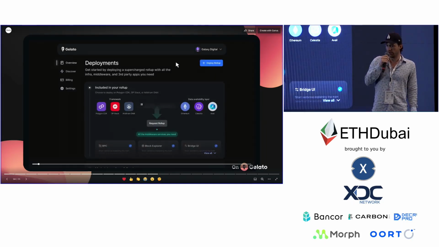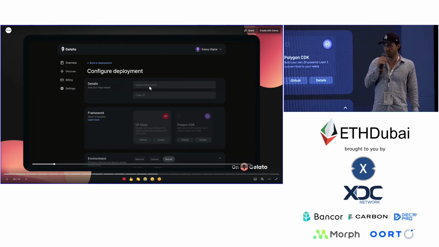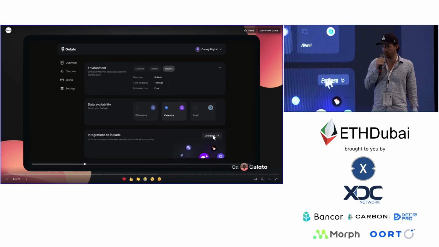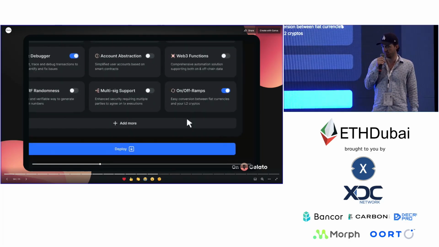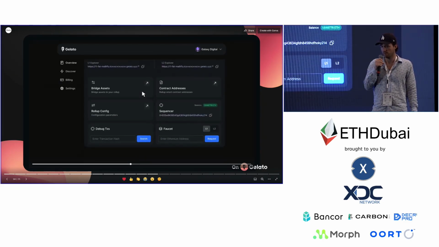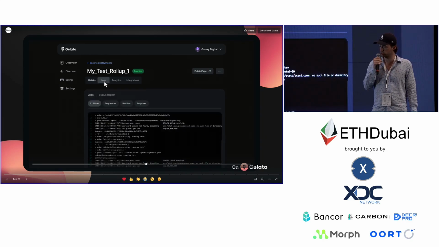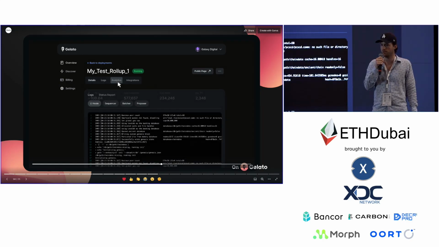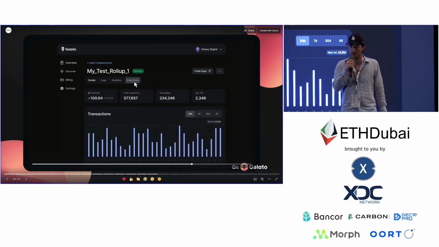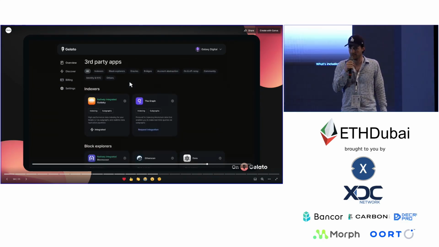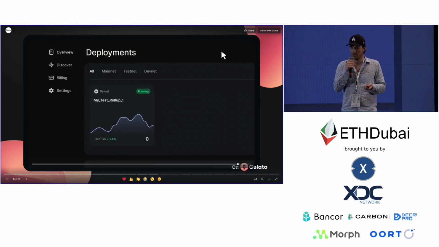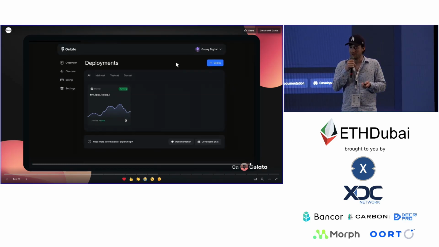So here's a quick video for how easy it is to create your own rollup. You just hit deploy, give it a test name, pick your stack, pick your DA layer. You can configure some options like fiat on-ramping, you deploy it, and bam, it's ready. Next week, by the way, we're launching Base L3, so you can also build your application as a Base L3 and be connected to that ecosystem, which is popping off right now. You can see the integrations you have on there, like LayerZero and so on, we support as well. Pretty easy. Try it out.